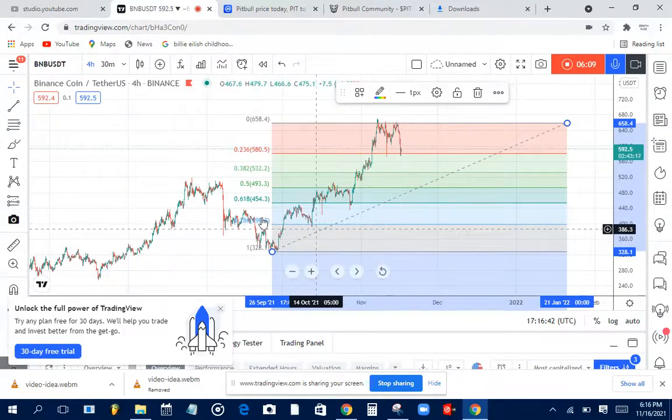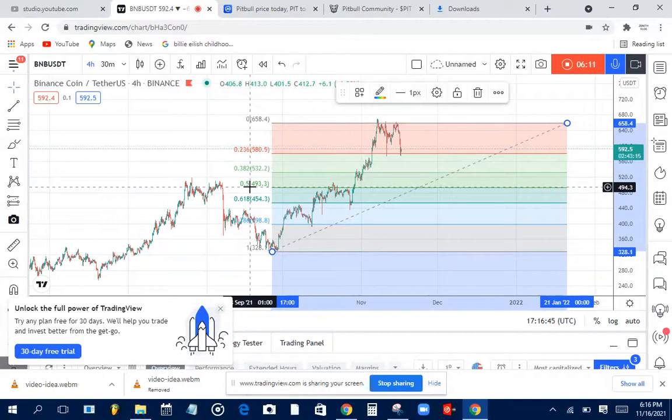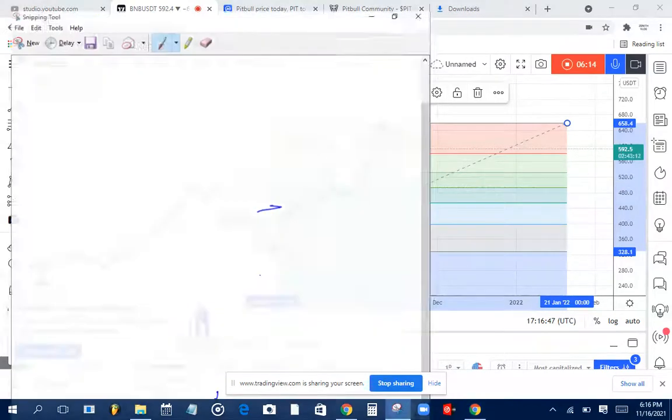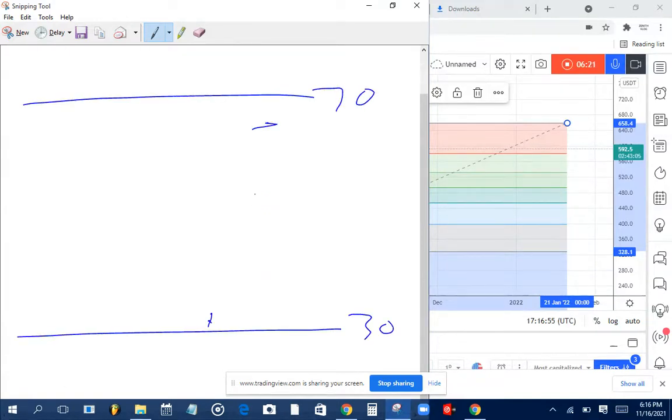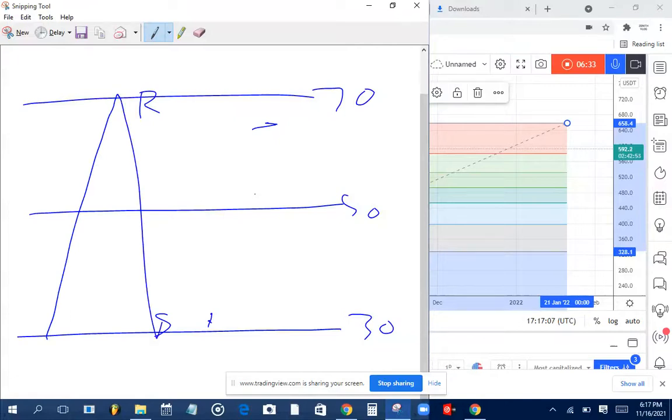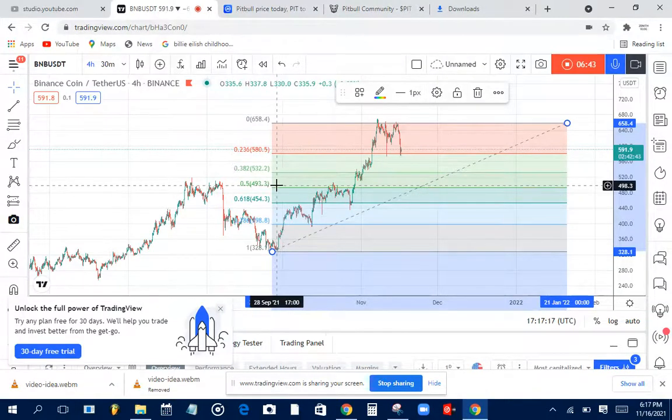So right now, this is where it comes in. Now you can see 0.5, which I call 50, Fibonacci 50. I'll show you why I'm calling this 50. Assume this is 70 and assume this is 30. The middle point between 30 and 70 is 50. See this as your resistance, see this as your support level. When price goes up, it comes to your support level. But before price comes down to the support level, price must first break the 50 point. Therefore, that's why we have Fibonacci 50.